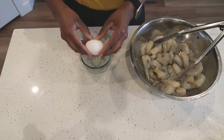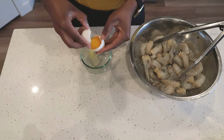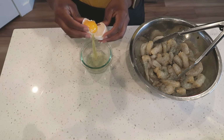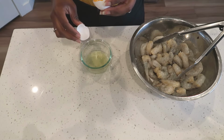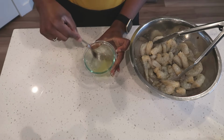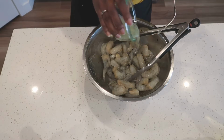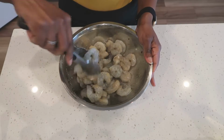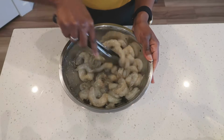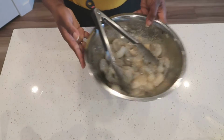Egg white from 1 egg. Give it a good whisk. Add it to your shrimp. We are going to mix that. Set this aside while we work on our walnuts.